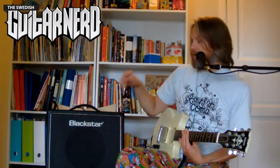The cheapest tube amp they have, and it's one of the cheaper tube combos you can get at the moment by a big company. Blackstar, by the way, is created by people that used to work at Marshall, so yeah, if you like Marshall, then you probably like this.